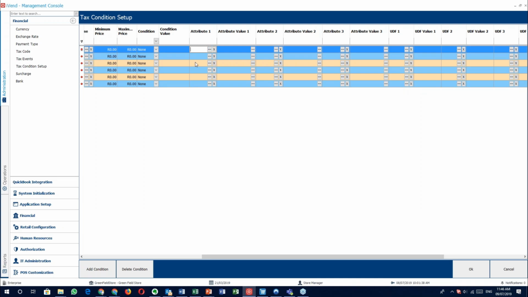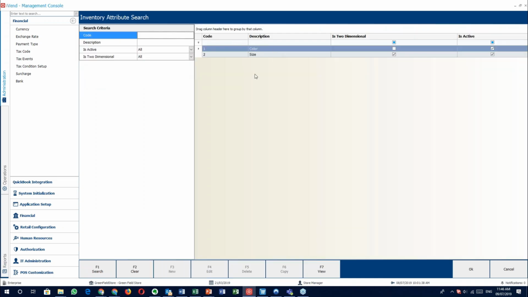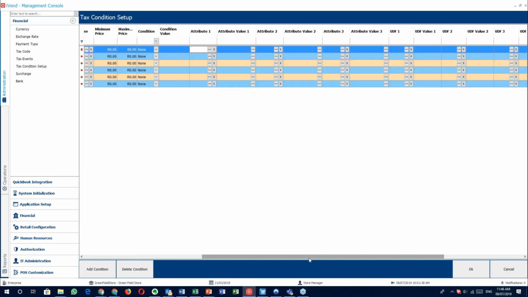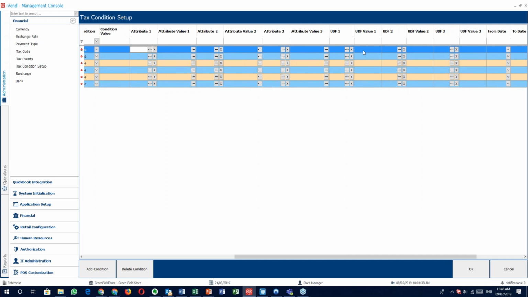And with that, you can also say it's a specific color or a specific size. And yes, it goes on and on and on.